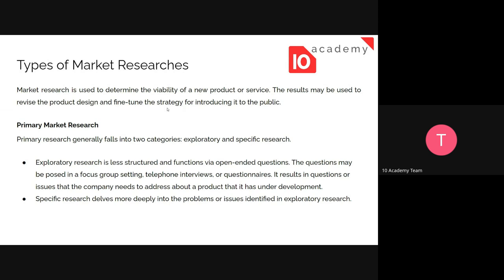There are two types of market research: primary and secondary. As the name suggests, primary research is when you conduct the research yourself — you design the questions, the focus groups, and decide who you're going to ask. Primary research is also divided into two types: exploratory and specific research.